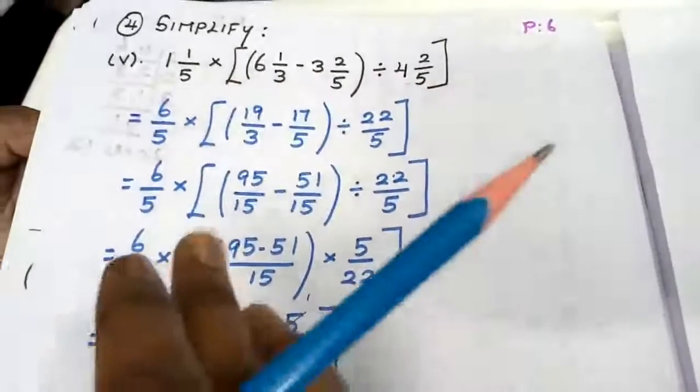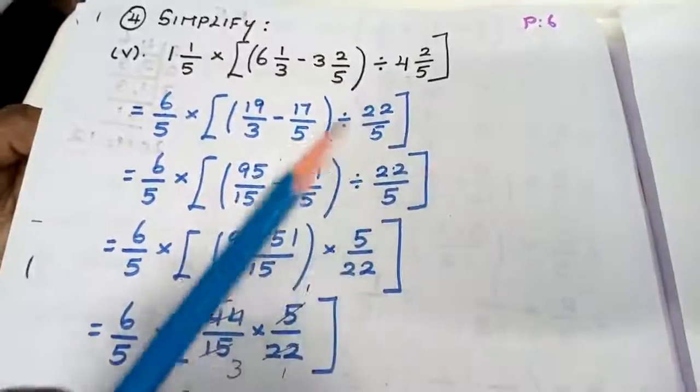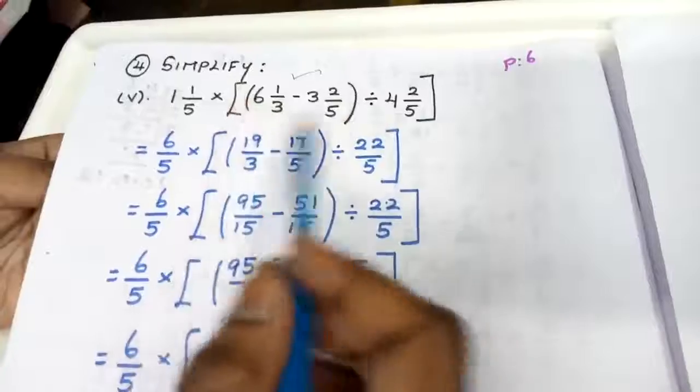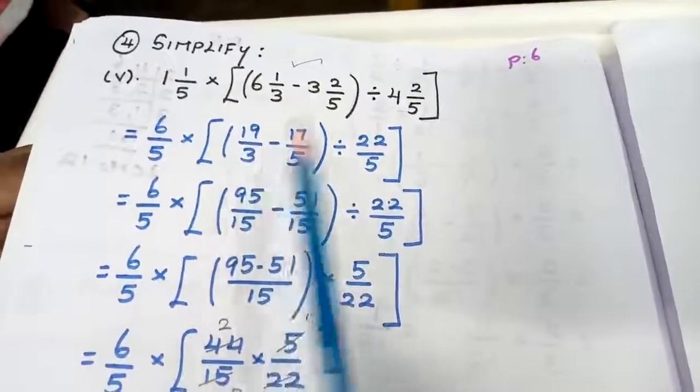When you are getting two or more brackets, the concept we are going to apply here is, we are going to go to the innermost part. First, you are going to solve the value inside the bracket. Then you are going to come to the outermost part. So first, what is the same procedure?